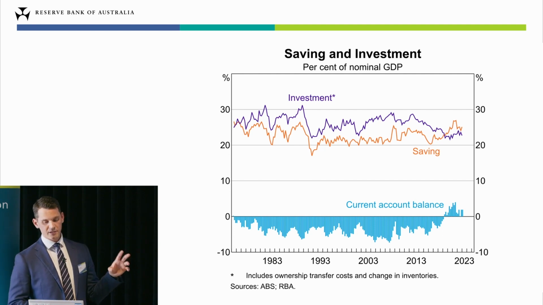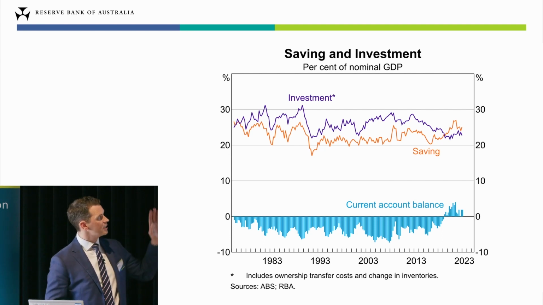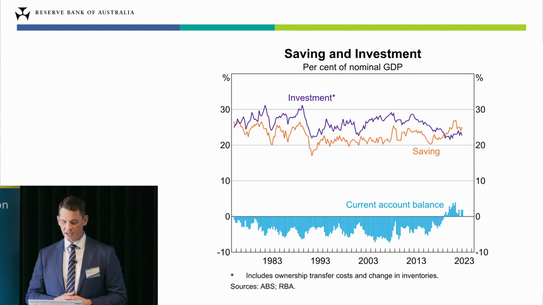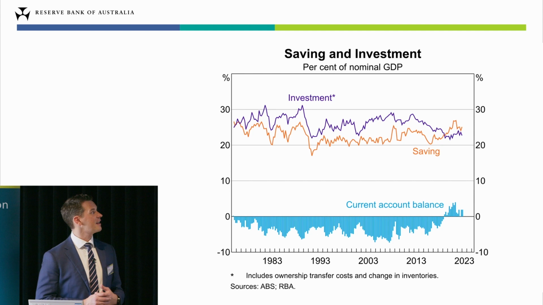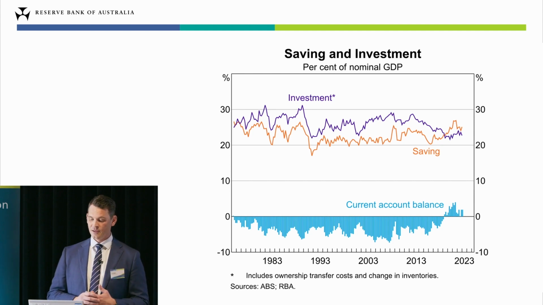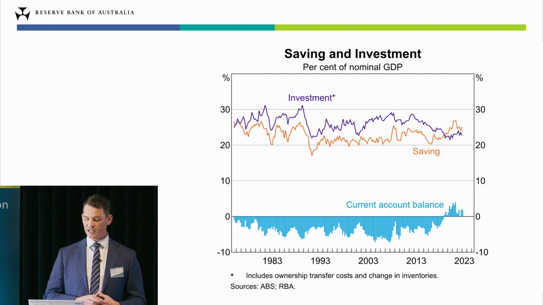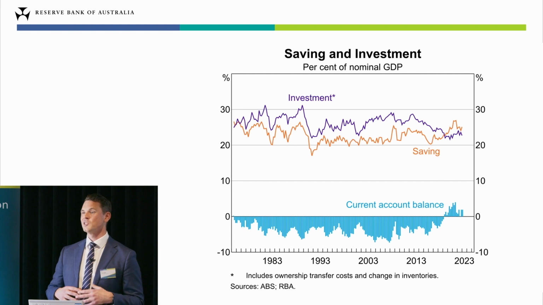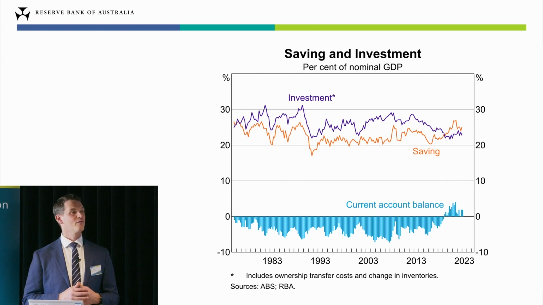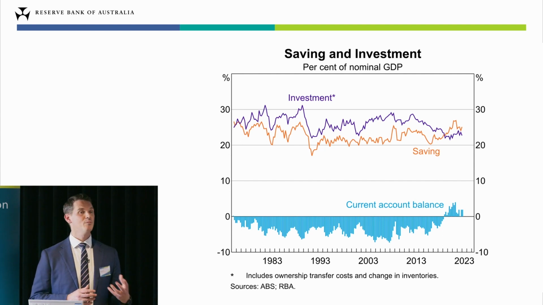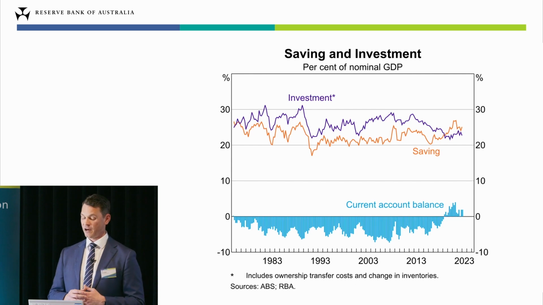So it wasn't until investment declined off the back of the mining boom, you can see that blue line sloping down a little bit there, and savings increased from around 2016 that the current account started to narrow or move towards that zero line. And as savings started to exceed investment just before the pandemic, the current account moved into surplus. And so no longer did we need to source capital from overseas, but instead we moved to a world where savings were greater than investment.